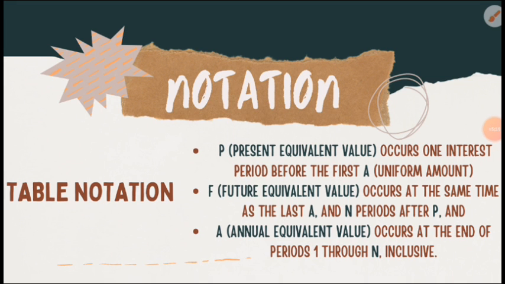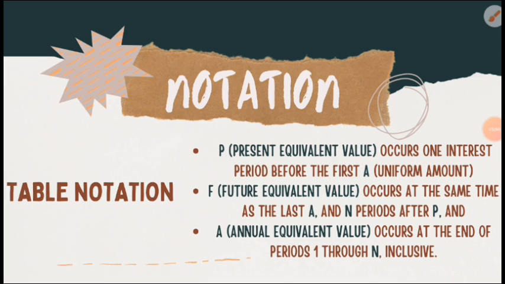So what if we already know the amount of F? Let's say my question is, I want to have a specified amount of future value, and I want to know how much present value I should put in right now to get that future value. So we have a way to manipulate this formula.